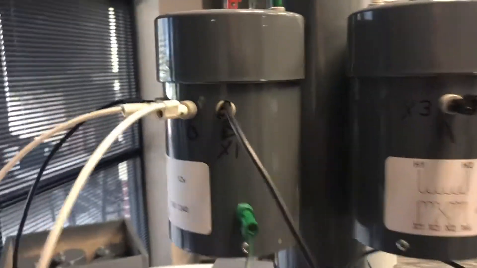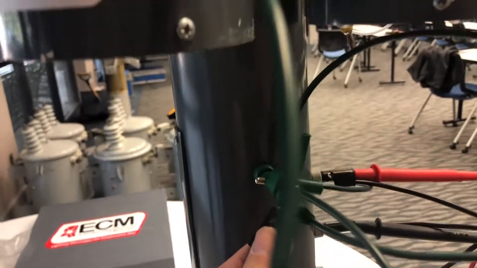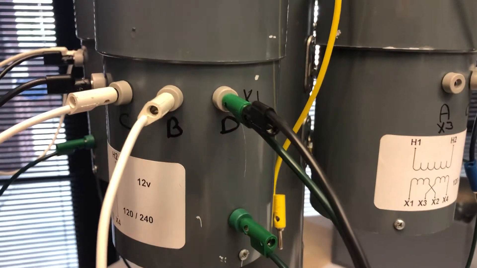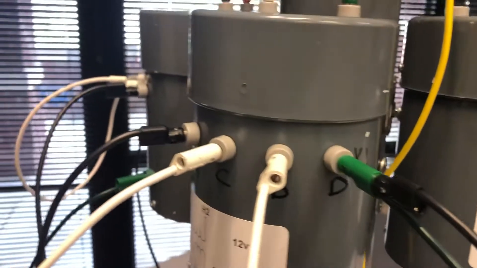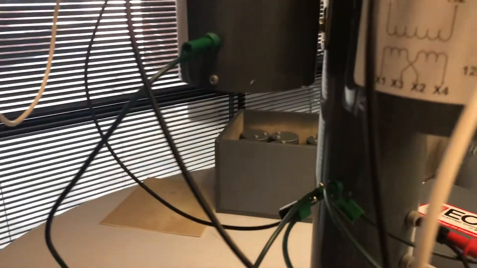So we have the X3 on this transformer, have it grounded here, and then on this transformer we have the X1 that is grounded there, and then also it's grounded here. So we have the X1 that is grounded here, with the X3 of the transformer on the other side.